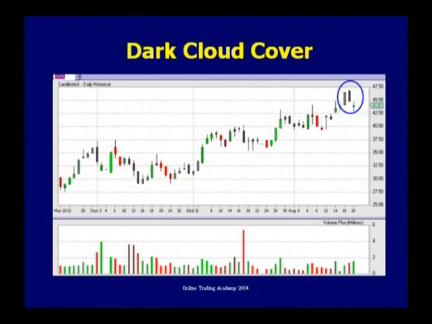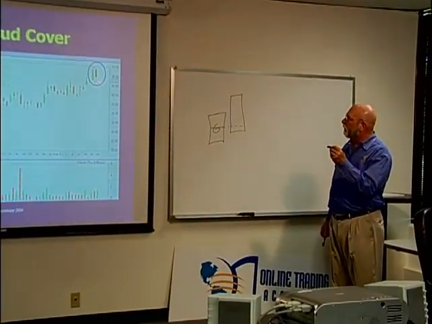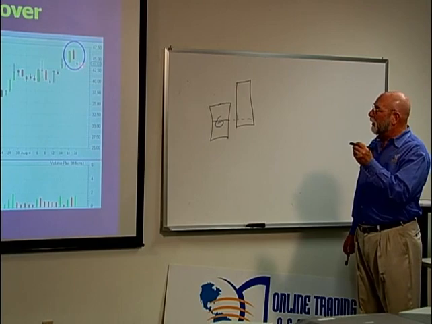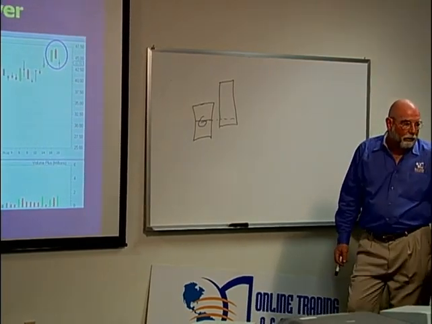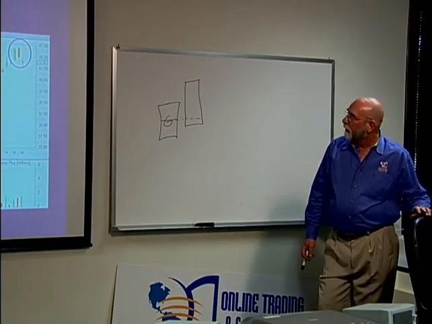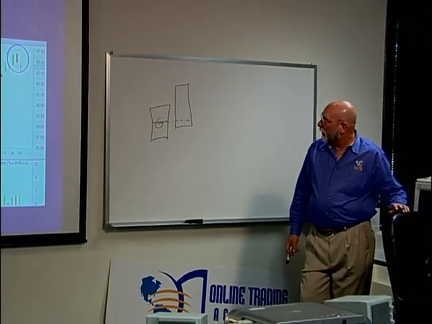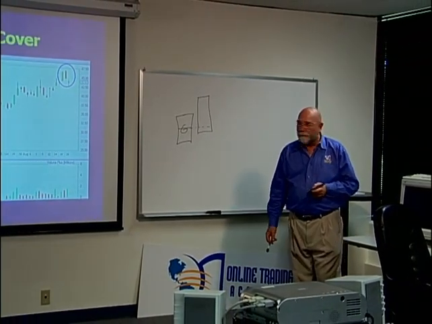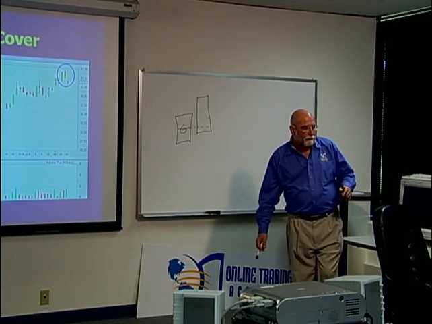Now here's dark cloud cover. Okay? And you can see it almost inspires a star. We had a nice up run here, and all of a sudden we get the dark cloud cover, and then the next one breaks down. The only thing that doesn't make it a perfect star, well, we don't know yet because we need one more. Okay? But it's starting to break away. If we got another one going up, well, then we had a morning star. If it comes down, well, we just have a downtrend forming.